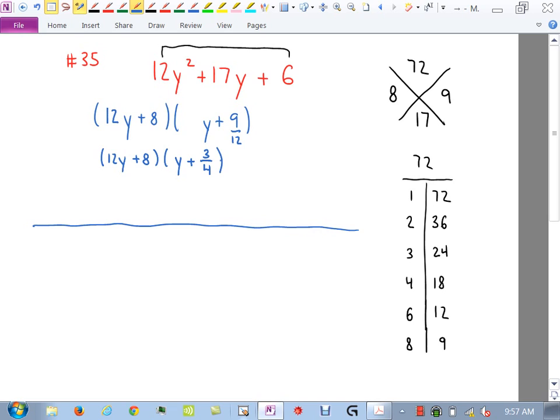So I could not leave this as an answer, right? Why? Because I have a GCF here. What's a GCF out of the first one? A 4, a 2, but you have to pull the greatest one. So 4 would come out. You would have what, 3y plus 2? And can we use that 4? We could pass that 4 through the second parentheses. What would I get if I multiply 4 through the second parentheses? 4y plus 3. See it?